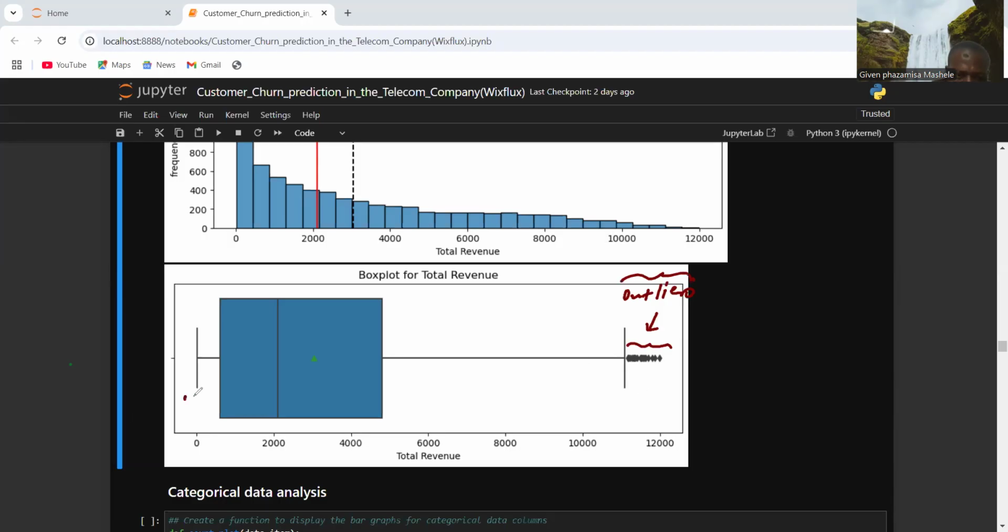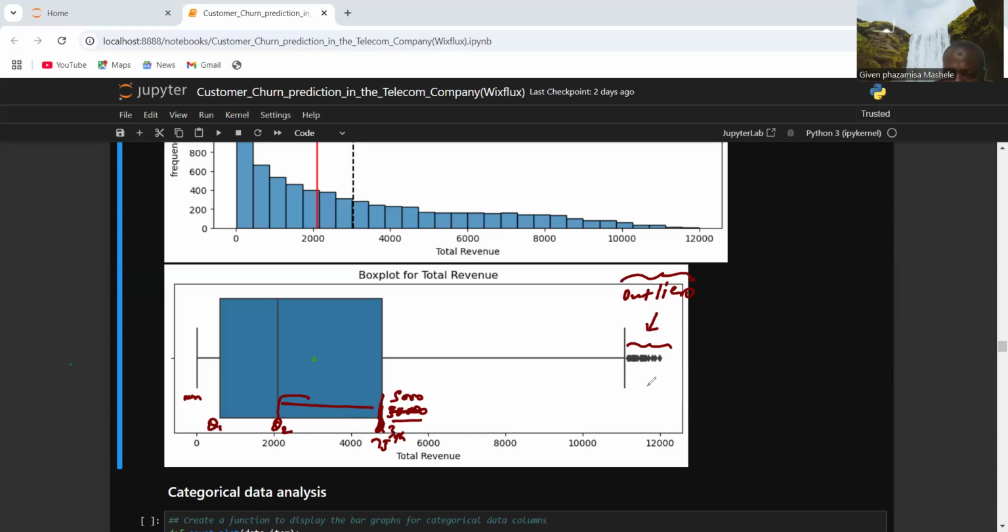Remember, this is the minimum, this is the lower quartile, this is quartile 2, this is quartile 3, which is the 75th percentile. So you can easily see that about 75% of these customers roughly spend around 5,000 and below in terms of their revenue. I apologize, I said 50,000 earlier, it's 5,000.